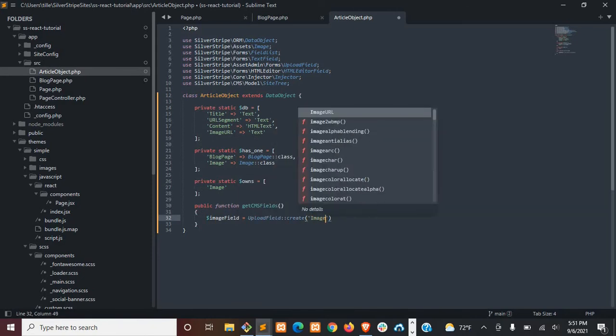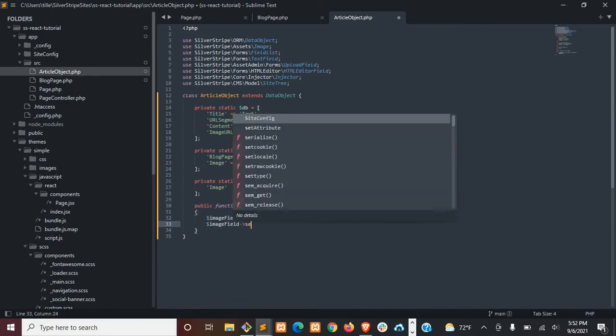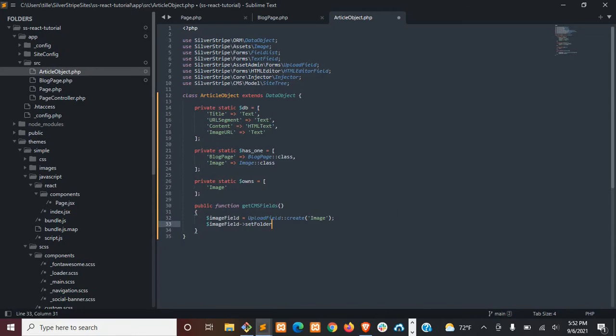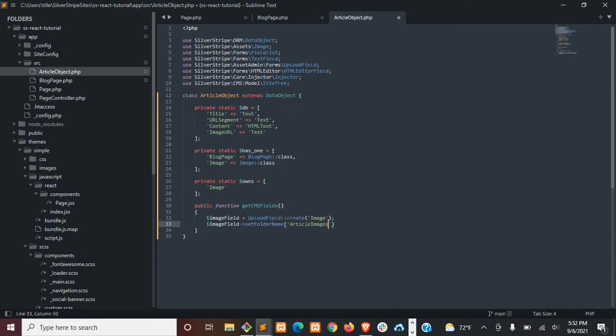And we'll set that to our image. Next we will set the folder name on it, and we'll just call this article images, and then we will validate what types of files can get uploaded.